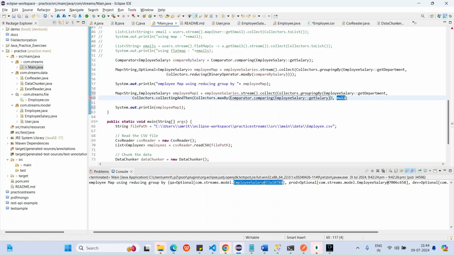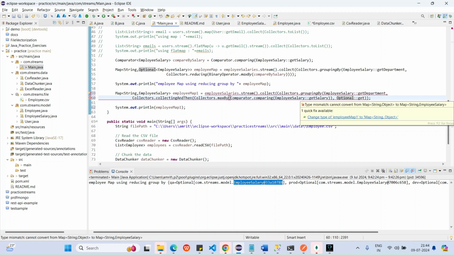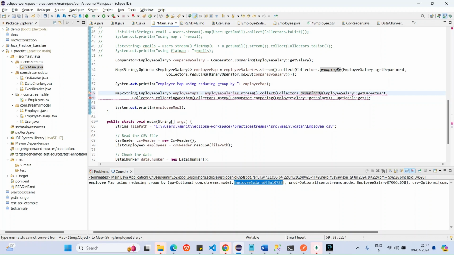And instead of null, I will have Optional colon colon get. So, stream dot collect groupingBy getDepartment, Collectors collectingAndThen.